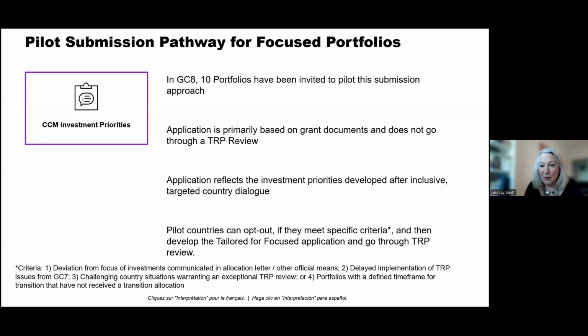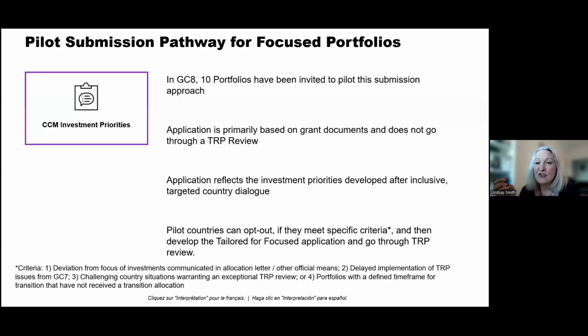So there's no funding request, there's no funding request review. It is the CCM that is documenting their investment priorities, which they then brief PR and the CT with, so that the grant negotiation can then be engaged in. And then the final submission is actually made by the principal recipient through the partner portal.